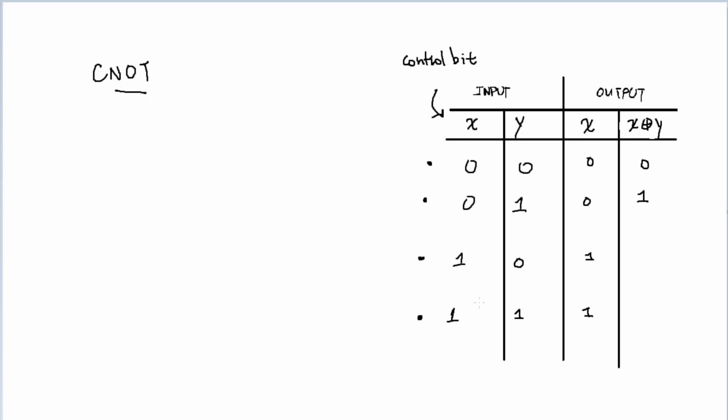Now we look at our third and fourth rows where X is equal to 1. We note that we will indeed apply the NOT operation here. And so the NOT of Y for our third row is going to be equal to 1 because the opposite of 0 is 1. And of course, for our fourth row, the opposite of 1, from a binary point of view, is going to be equal to 0.